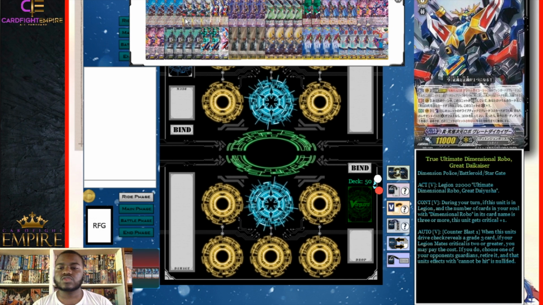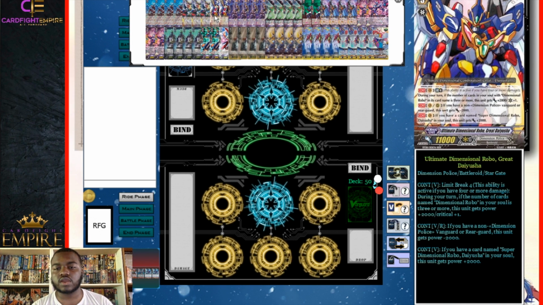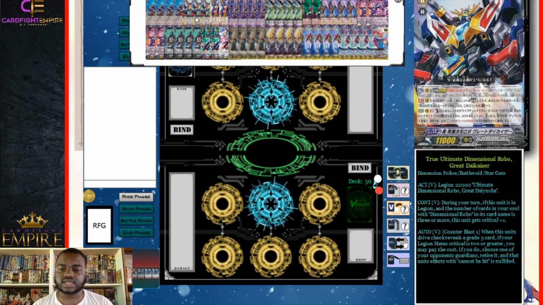Then we have 3 True Ultimate Dimensional Robo Great Dikaiser. Great Dikaiser has 3 abilities. The first one is an Act Vanguard Legion 22,000 ability. It legions with Ultimate Dimensional Robo Great Dayusha, which is this card right here. And then the second ability is during your turn, if this unit is in Legion and the number of cards in your soul with Dimensional Robo in its name is 3 or more, this unit gets plus 1 critical.